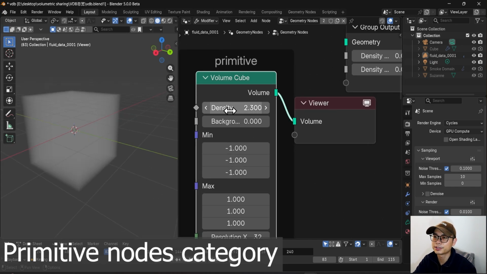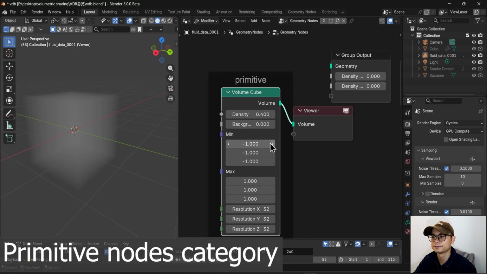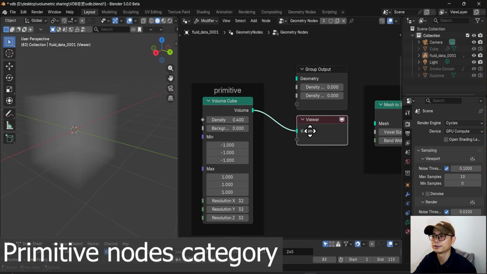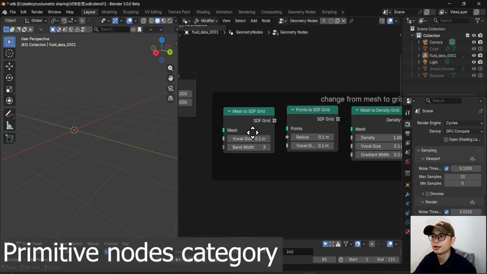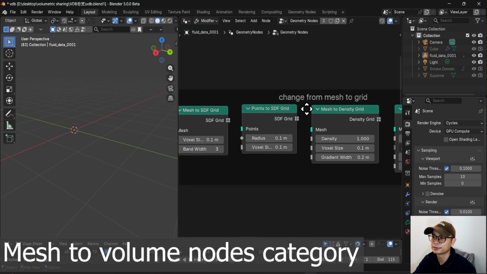It contains the information of density and the background. I changed the density and changed the background, but it didn't work. I don't know why. It should work. So you can tweak this if you want. It's very simple.